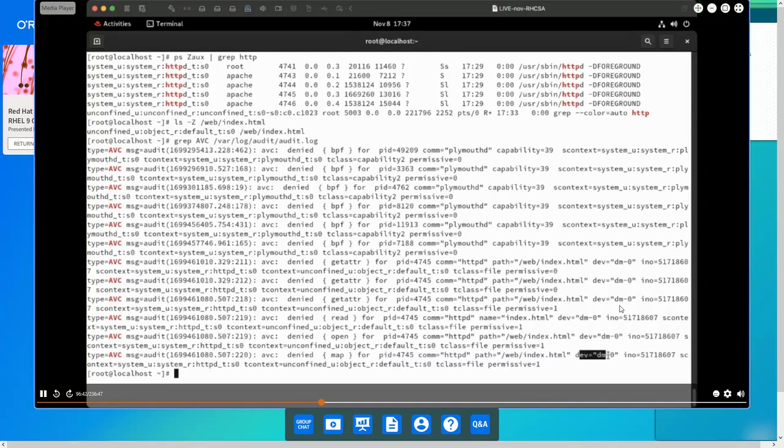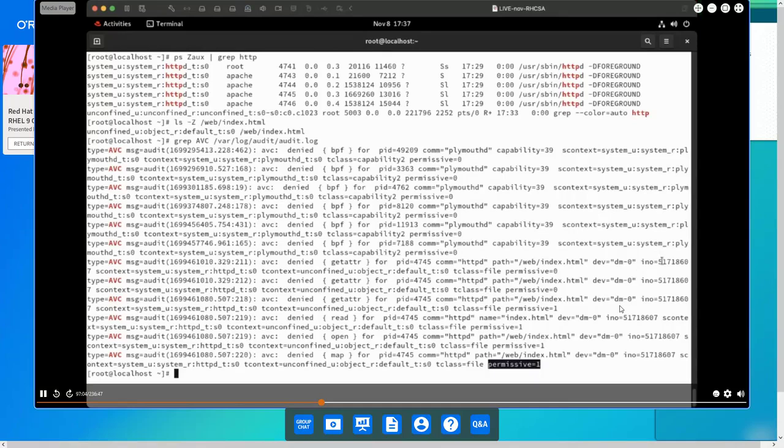Then we get the device that was involved, even the inode, and we get the source context and target context. The source context is httpd_t, the target context is default_t. You can also see permissive=1. This message is logged in permissive mode.